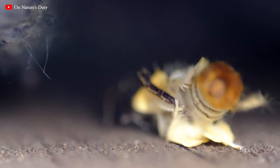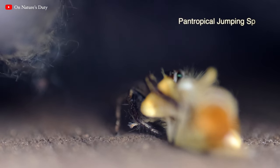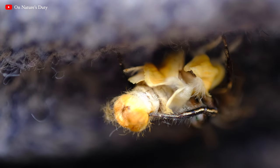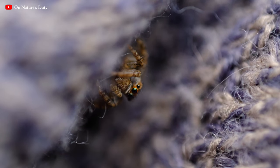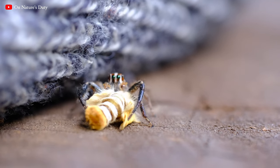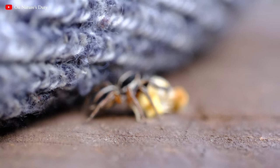The size of the prey with respect to that of the predator here is quite bizarre. Meet the jumping spider, known for its unique hunting skills. They are capable of hunting and catching hold of prey much larger than themselves. According to a few studies, they have the best eyesight of all arthropods. They use this excellent vision to calculate the distance and trajectory needed to jump and get hold of prey. The distinctively featured male jumping spider gives one last stare at the camera before walking away with the prey that's larger than itself.